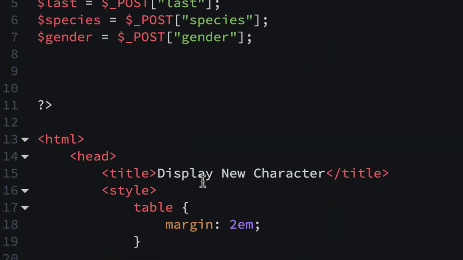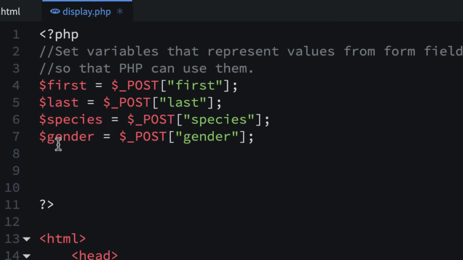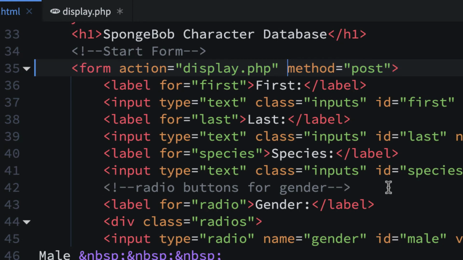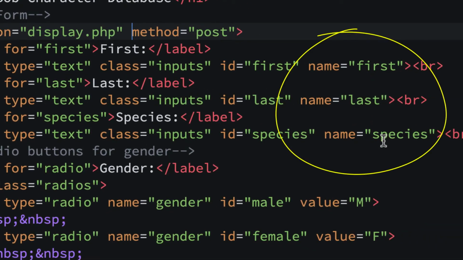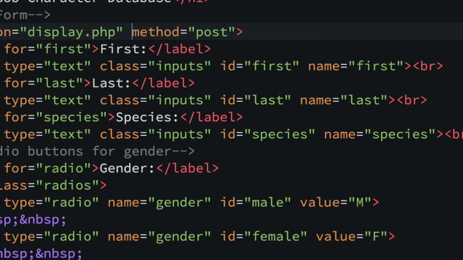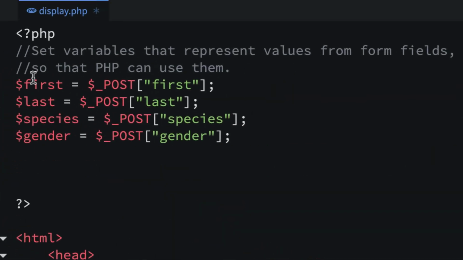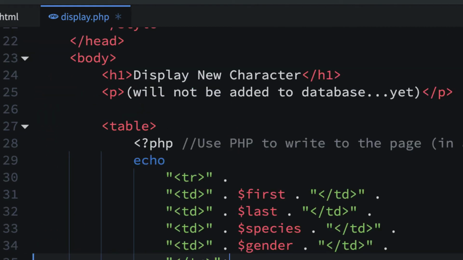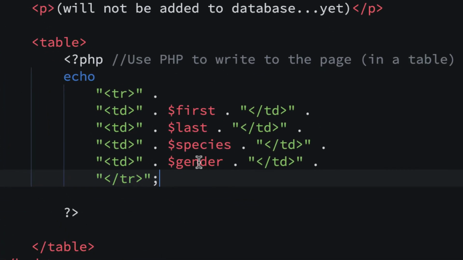So let's double check what we have. We have our variables, and they're using the post method to get these values from the name. And they're getting them from our index page, or here's our index page. They're getting them from name. So wherever name is, it's using these values. That's why there's gender under name. So it's using those values. So that's where these variables get the post method from whatever anybody types in there. And then it should echo this out on the page in a table with a row and 4 cells. So let's see what happens.